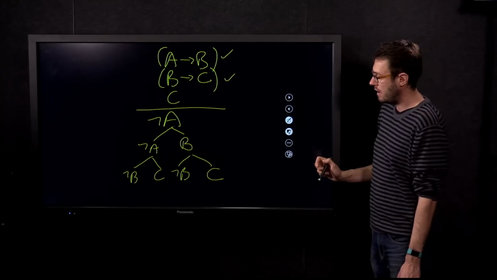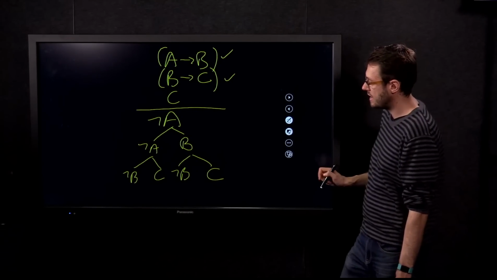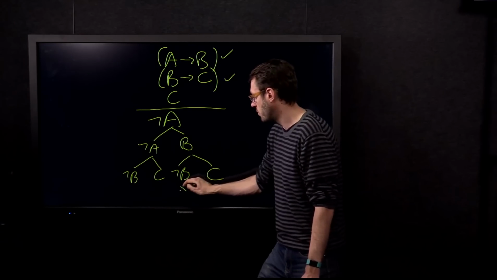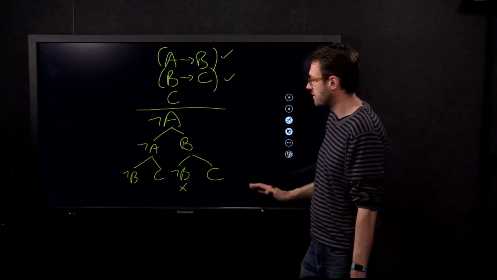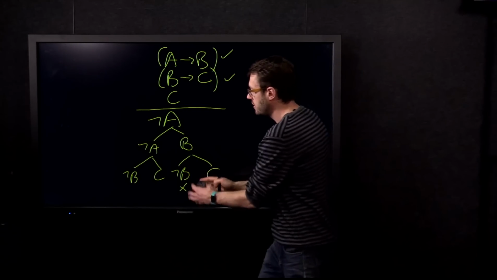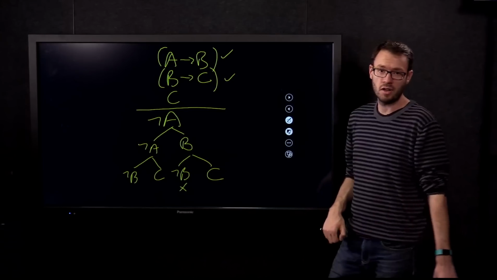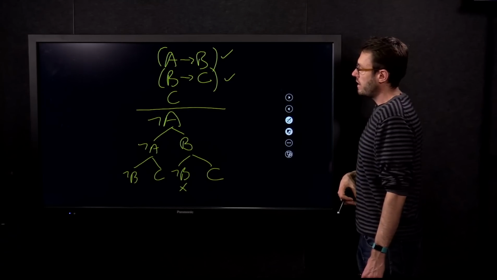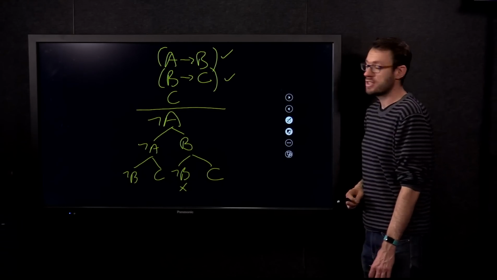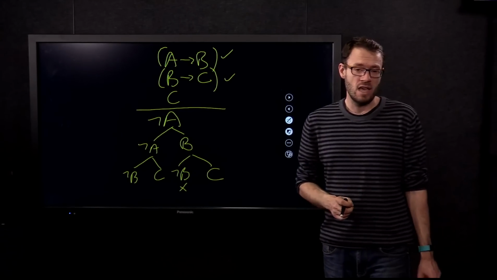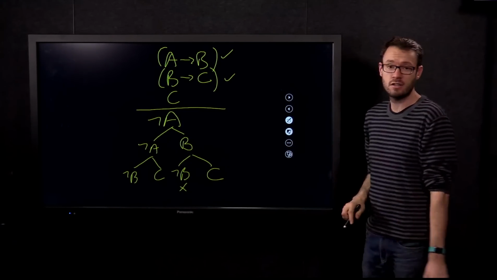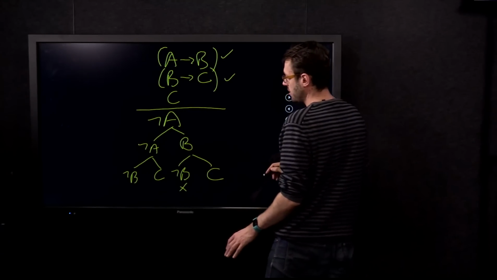Okay, so what we can see here is that we've got a similar sort of situation where we can close whatever we need to close using the closure rule, but we can only close that one branch, and then everything else is going to stay open at this point. Now, let's suppose that we have another proposition inside the tree, and that other proposition is going to be different to the propositions that we've got up so far.